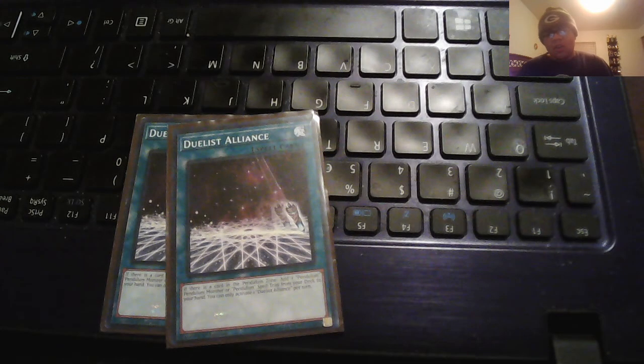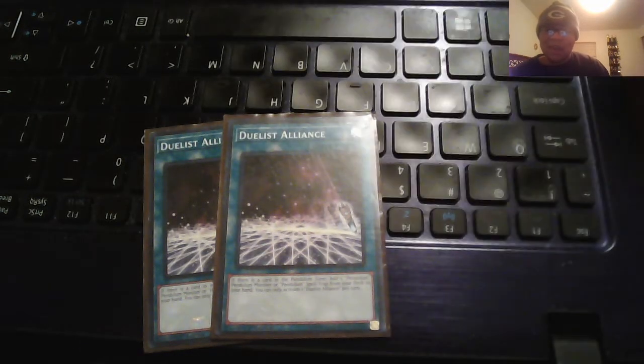Next we play Double Duelist Alliance. Again, we want to get to the Pendulum Graphs as fast as possible. And again, it also searches Pendulum Call. And you can even search your Odd Eyes Pendulum Dragons or whatever you may need.